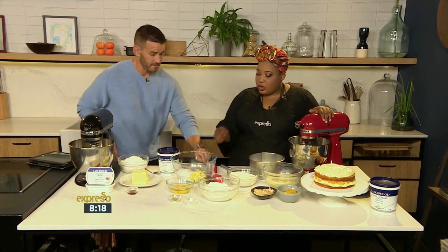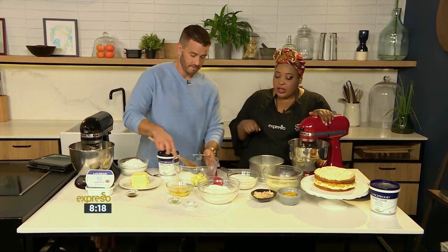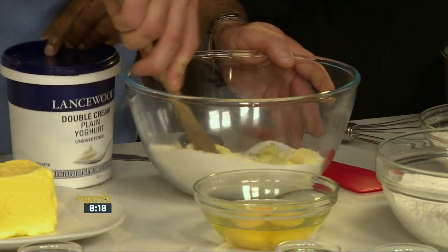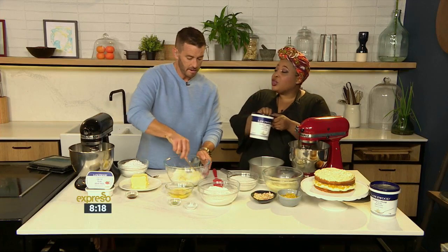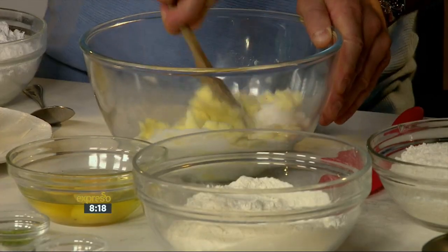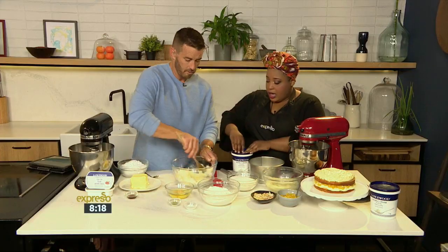You're going to be my human mixer, so get ready with your wooden spoon. Just cream together that butter and sugar for me. And for the sponge, I'm using the Lancewood double cream yogurt, the plain one. You could interchange this. They've got lots of flavours, so if you wanted to change the flavour of your sponge, you could do that. But in this instance, I'm using this one.